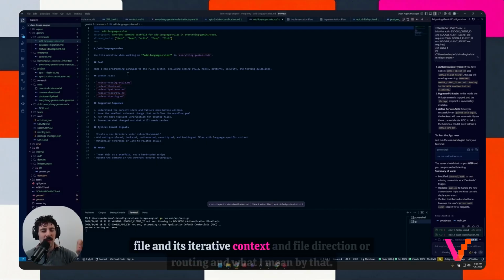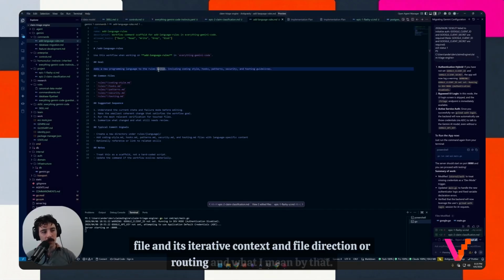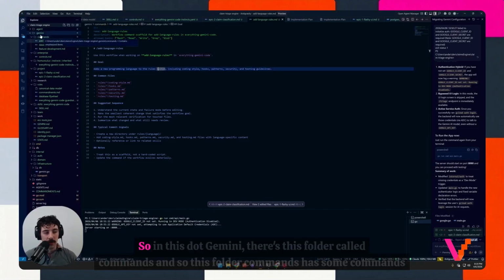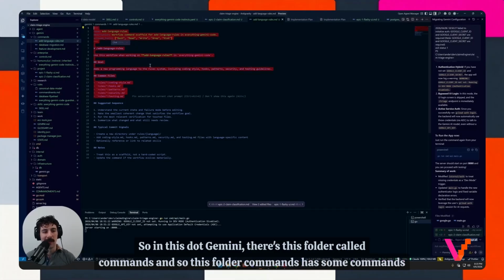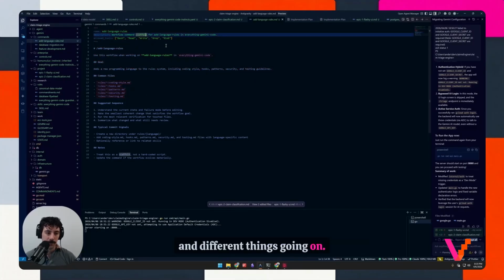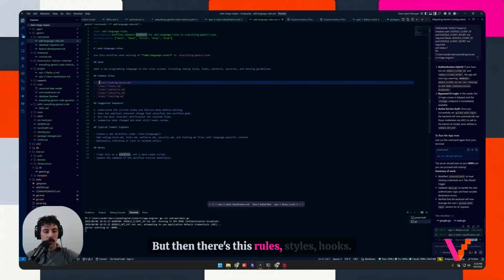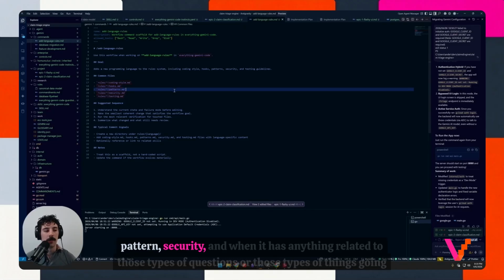It's iterative context and file direction, or routing. And what I mean by that: in this .Gemini folder, there's a folder called commands, and this folder has some commands and different things going on. But then there's rules, styles, hooks, patterns, security.